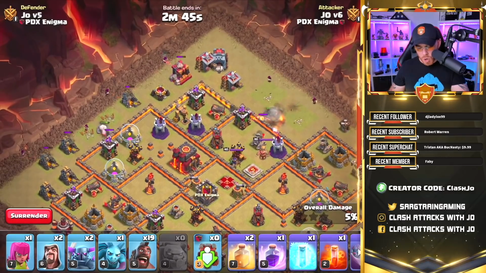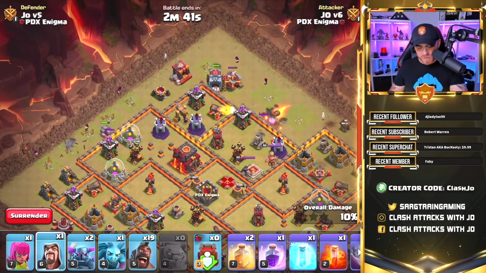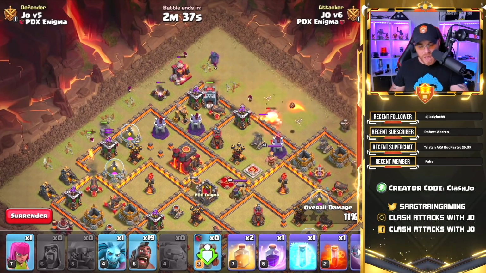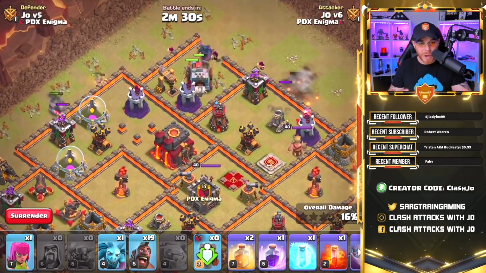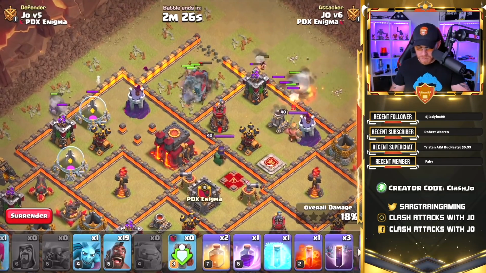Let's go ahead and place that wall wrecker so that we can clear everything out nice and pretty for our P.E.K.K.A.s. But remember, this is the point where we start to drop heroes. We should be dropping 2 P.E.K.K.A.s right here, and we should be placing a king and a queen behind that. But we don't have that king and the queen. So what do we do now? Well, this isn't going to look very pretty, guys. I'm just going to throw it out there. This is not going to be pretty at all.